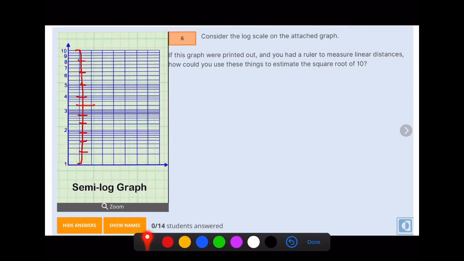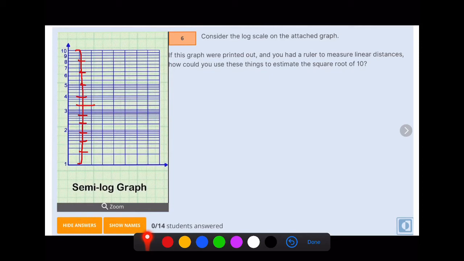But if it's not clear, go back to definitions. A log scale has the exponent of its base, and here the base is 10. But it represents that in distance rather than in an exponent written down. The numbers written down are the power that the base to that exponent would give you. So 10 to the 0 power is written at the bottom of the graph, the 0 mark on the graph, and it's correctly labeled 1.